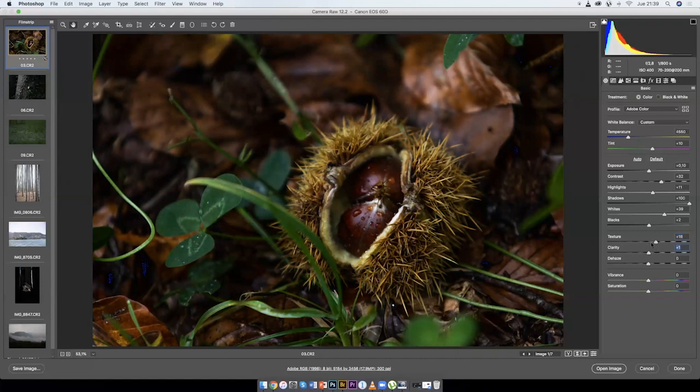With those filters, the problem is when we have skin, if there is any imperfection on the skin, it will increase a lot. Or if there are any wrinkles, the wrinkles will be quite marked. So it's better to avoid. And of course, vibrance and saturation, like in Photoshop, just to increase the hue and tone of the color.